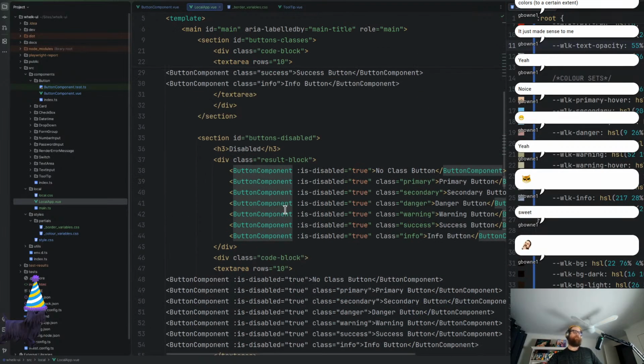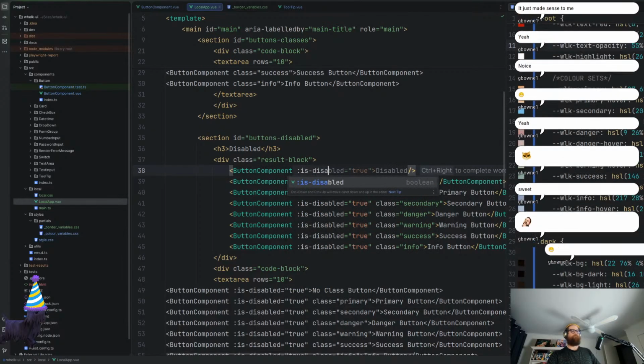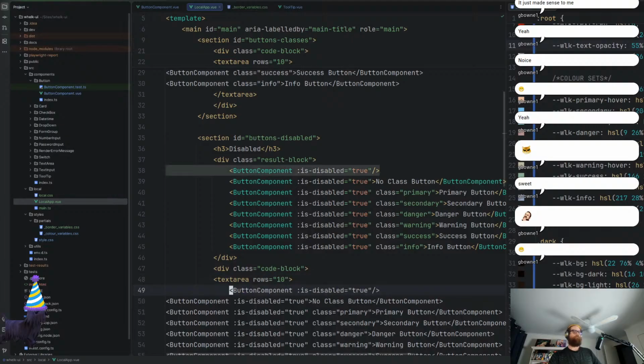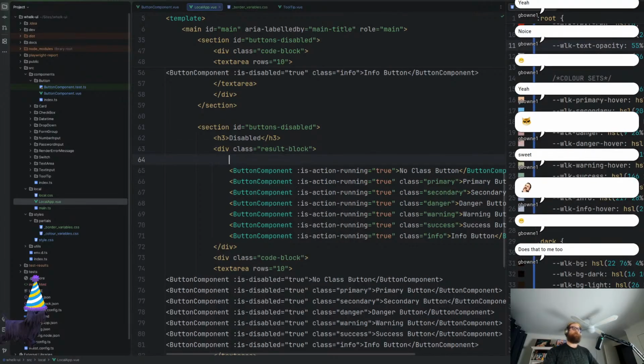And I really should be passing this plain component through. All right, and then I should be doing that here too.